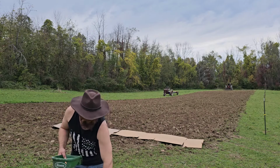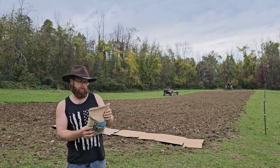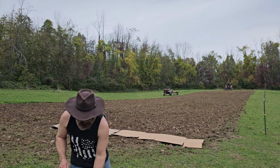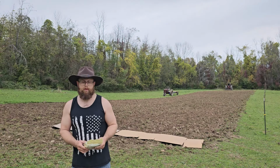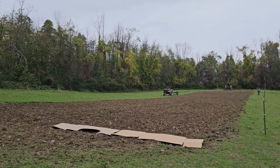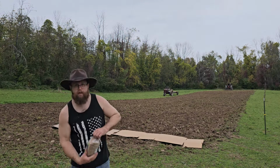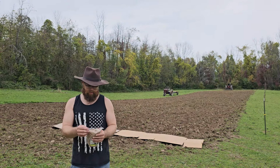Next up on the list, hard red winter wheat. Next on the list is einkorn. And last but not least, spelt berries.